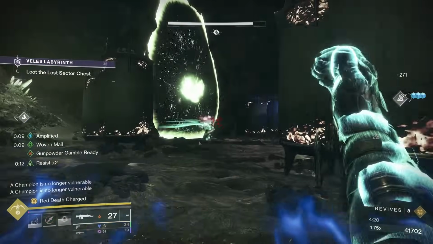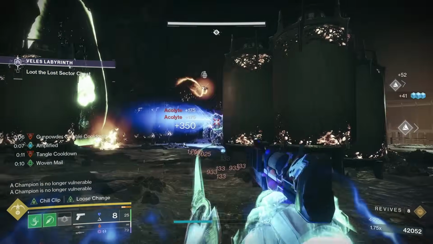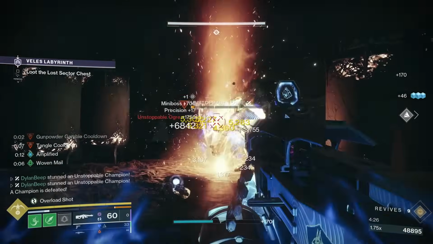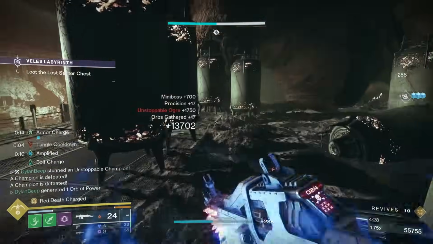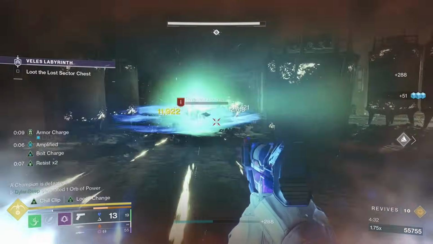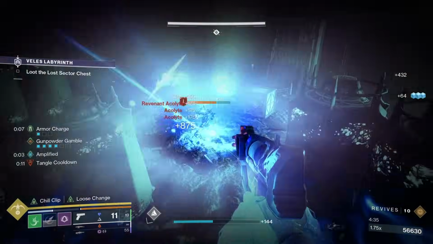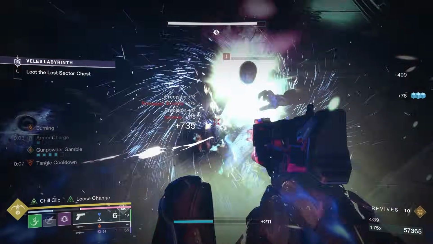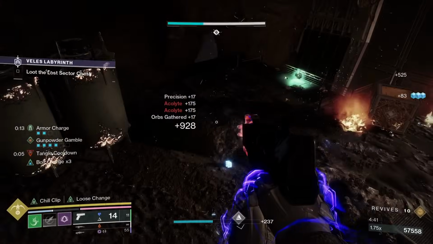100 Resilience, 30% damage reduction. Facet of Protection, 15% damage reduction. Void Overshield, 70% damage reduction. And if Transcendence is active, 20% damage reduction. The total, 235% effective reduction or mitigation in peak scenarios.